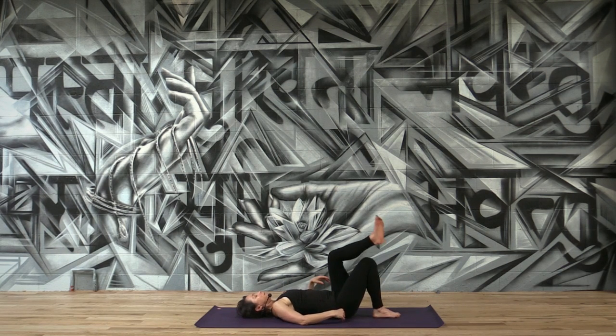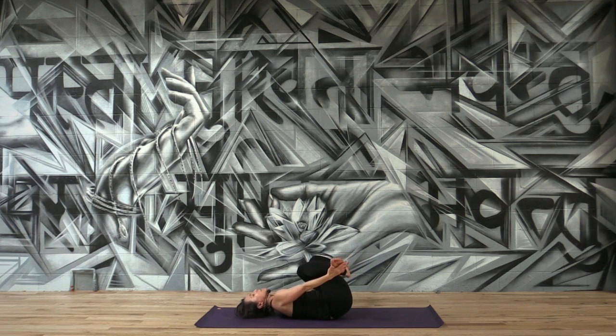Take the left knee on top of the right knee. Knees to the chest. Grab the outer feet with the hands. Give the feet a little flex.